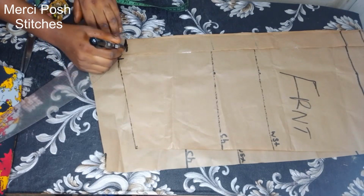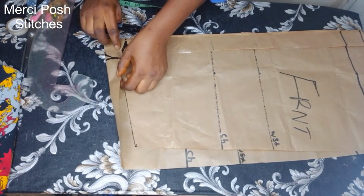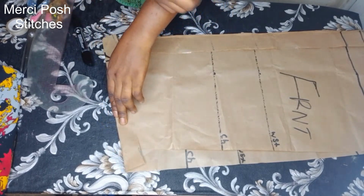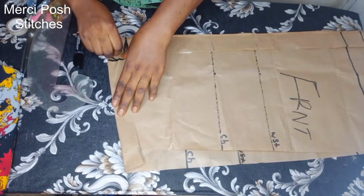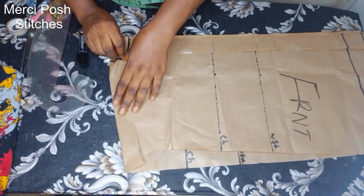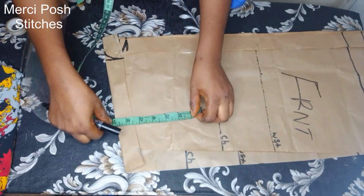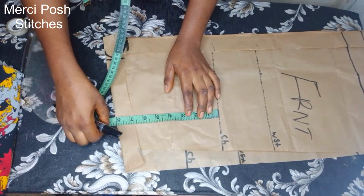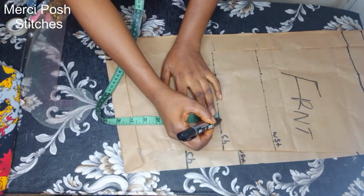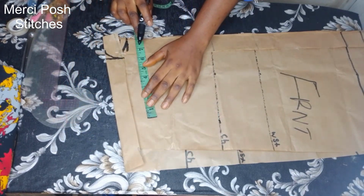Okay, so after connecting it, we are going to go ahead to return our shoulder, our back shoulder on top of the front shoulder. Go ahead and overlap it back. Okay, so after doing that, then we'll get our armhole measurements. Okay, so I'm going to be using 8 inches for my armhole line, and that basically is this chest line I've drawn earlier. So go ahead and use 8 inches.